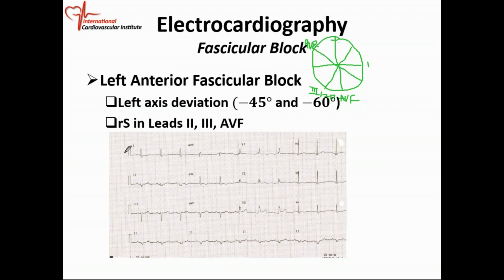Okay, so when we look in our limb leads, the most isoelectric we say is AVR. Okay, we say that AVR is perpendicular to lead 3. AVR here perpendicular to lead 3. Okay, so the axis, if lead 3 was positive, the axis would be plus 120. But lead 3 is negative. The majority of the deflection is downwards. So a negative lead 3 would be right over here, and it's minus 60.